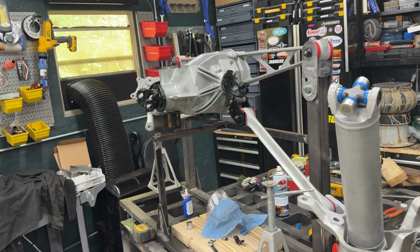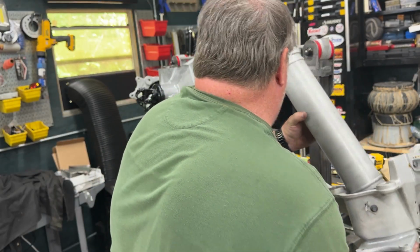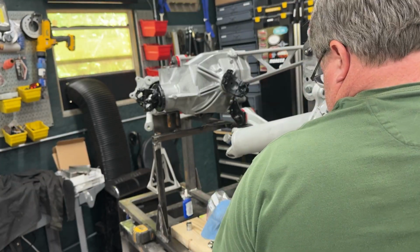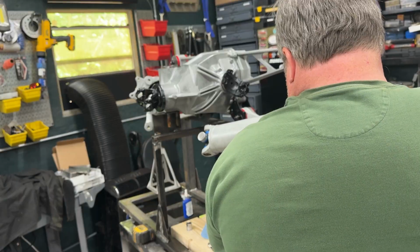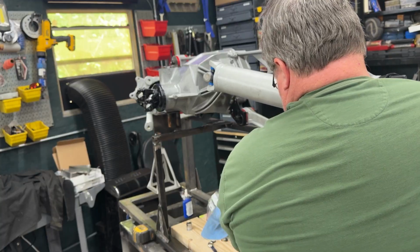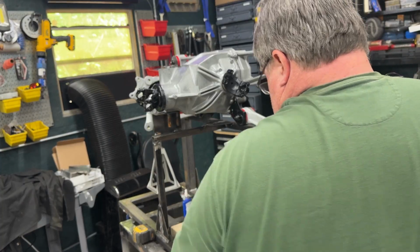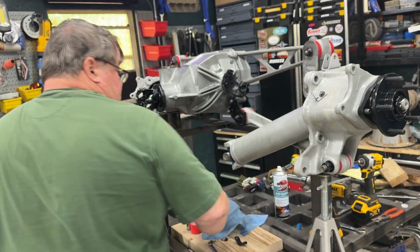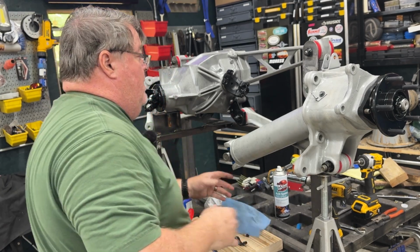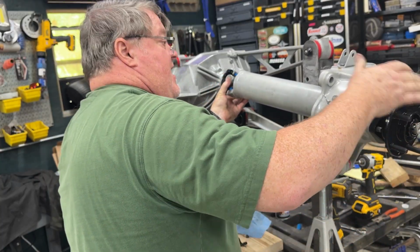Okay, now what we have to do is lift this up, drop that of course, spin this up out of the way. Could use another set of hands for this part, I guess. There we go. Just put the jack under the end so it kind of holds it somewhere near right. Then I am going to finagle this in by just angling this in and out.